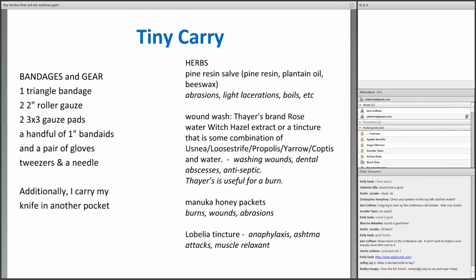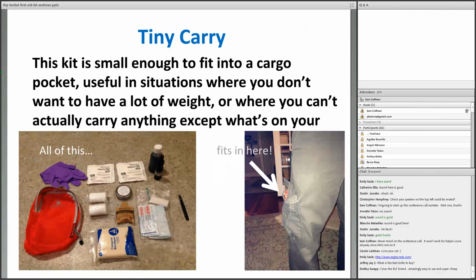All right, along with those things in the tiny carry pouch, I also always carry a small tin of pine resin salve. That's this guy right here. Pine resin salve, when I make it, starts with olive oil that has plantain infused in it.